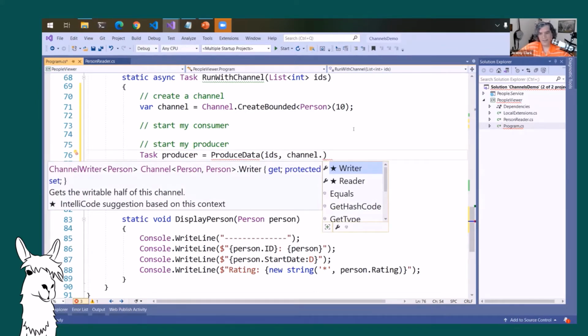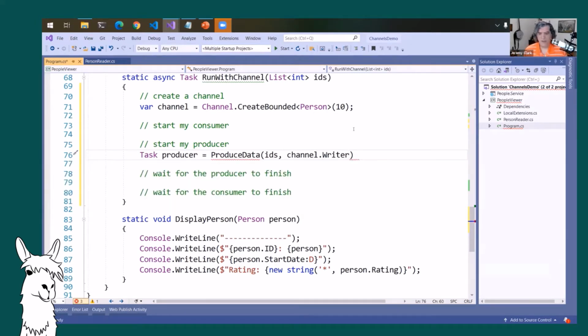And this is one of the things that I like about it, because if I pass in a writer, I'm explicitly stating I am only going to be writing to this channel. If I pass in a reader, I'm saying I'm only going to be reading from this channel. And what that means is the really smart people that build the compiler and runtime can do optimizations. And that's stuff that me as a programmer who's just trying to get stuff done for my users doesn't really care much about.